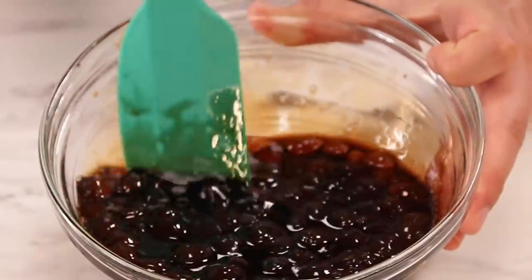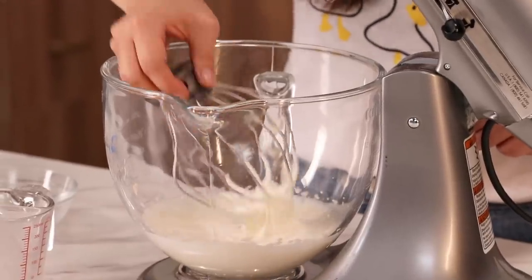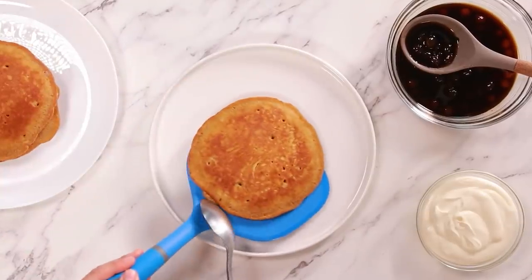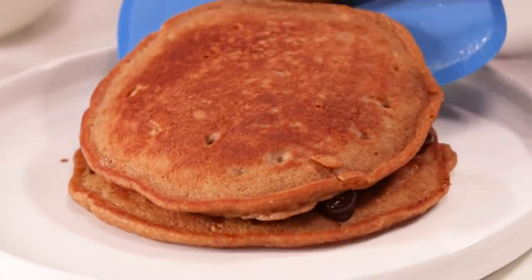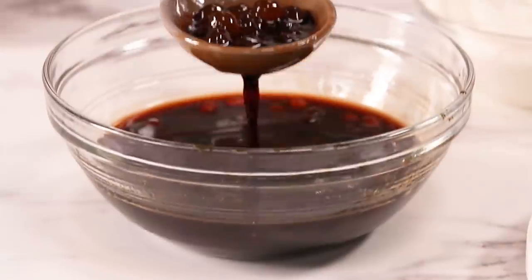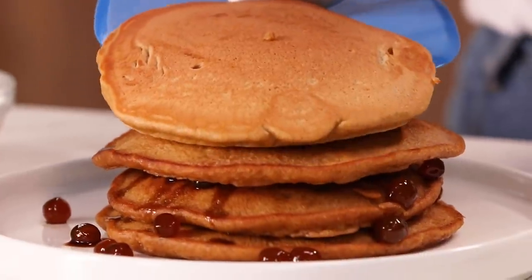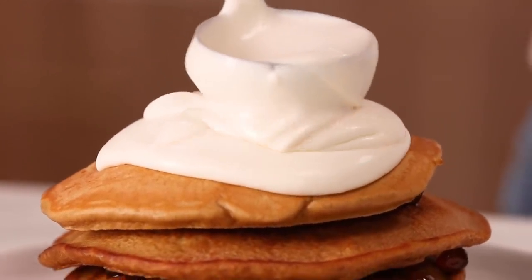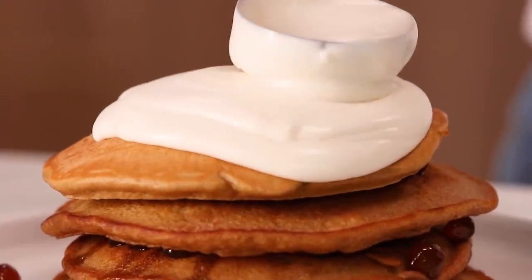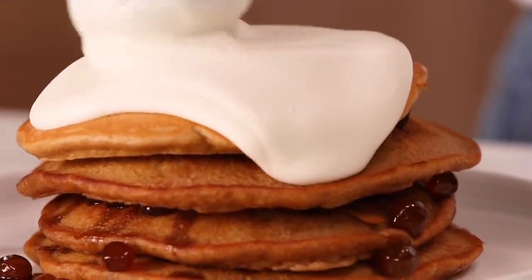The color is definitely looking exactly like it did in Taiwan. It's got a good texture that will lock onto the pancakes and mesh well with the boba. All right, this is beautiful — not too thick, not too runny. Let's get to assembling. Moment of truth — it's time for assembly. We have our pancakes, our boba that has been sitting in the brown sugar bath for an hour, and our cream that was just freshly made.